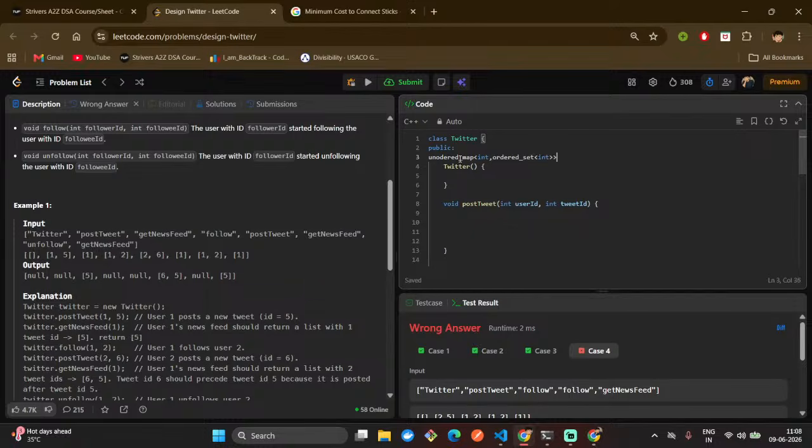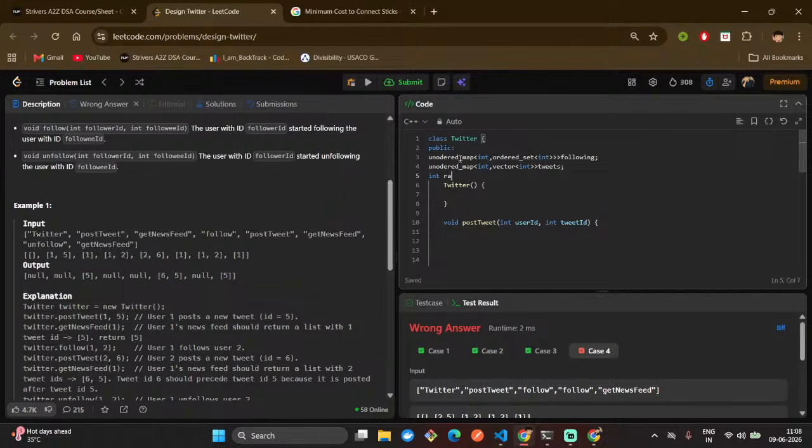If we take this for following, right? And the same, we take a map of int and vector of int of weights, right?